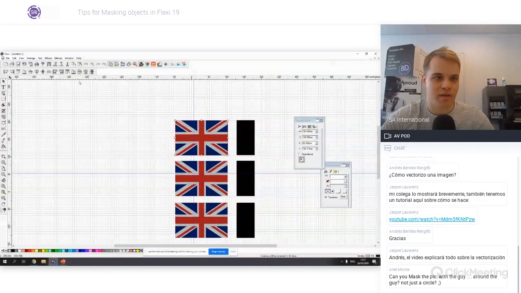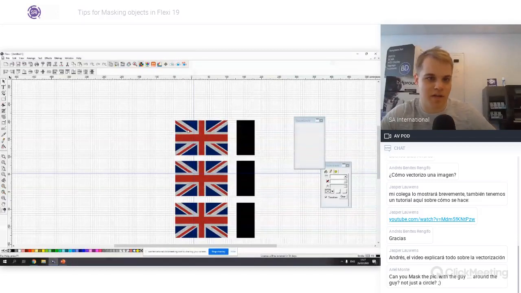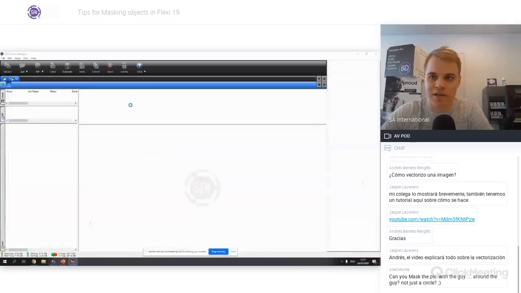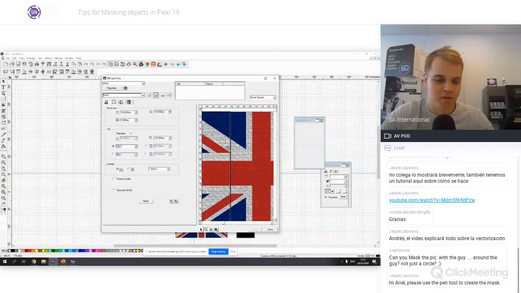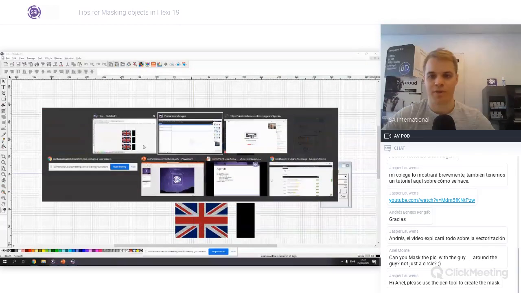Of course, if you are using the tiling from the Rip and Print interface, you have the option in the tiling tab. I have no printer added. You have the option in the tiling tab of adding an overlap here, either horizontally or vertically. So you can just make this a 1 centimeter overlap. And then between each panel, there will be 1 centimeter of both side, which is printed in addition. So you have two options. If you want to tile it manually, that's how you could do it by masking. If you want to do it through Rip and Print, that's how you could do it through Rip and Print. And I hope that answers the question.